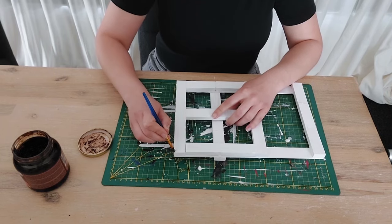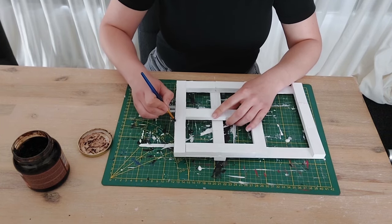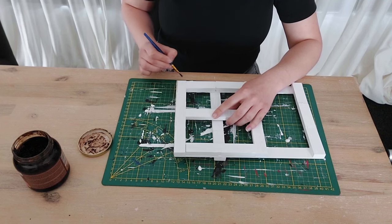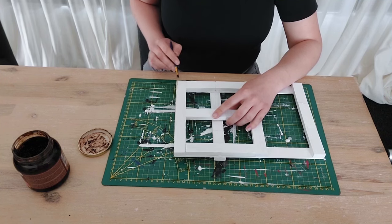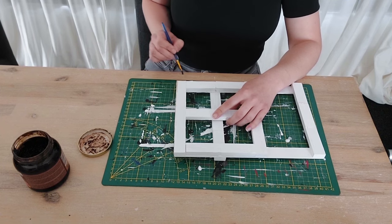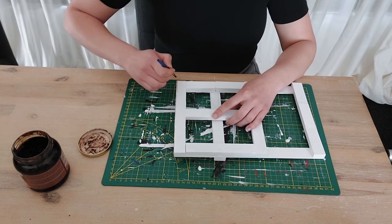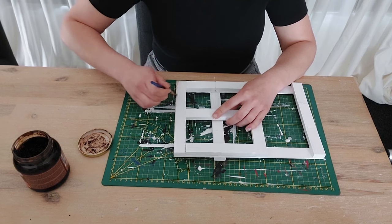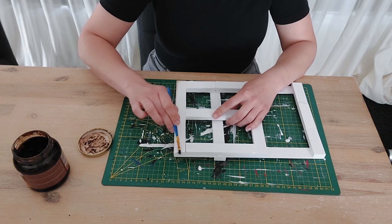The only thing I'd like to show is how I do it. Gently brush off some more. In some parts it's really concentrated, the distressing thing. Do a little bit like this. These are just some ways.